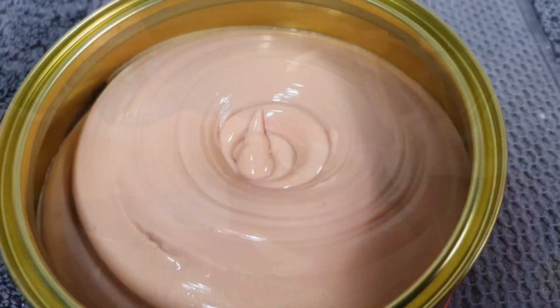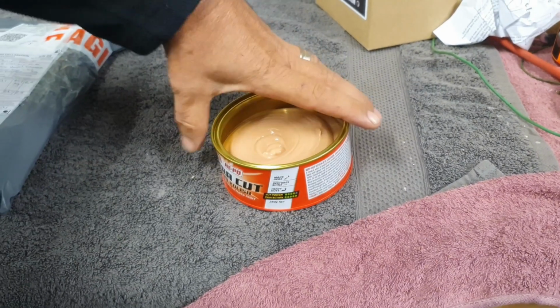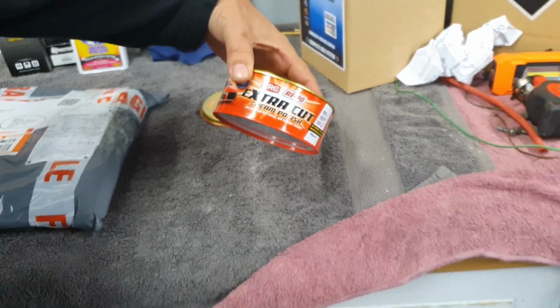Okay. So I see you bought the pate. Have we got any crackers? Oh no, what is that? No, it's not pate. It's actually extra cut cream polish, ready to go on the tank. Oh, I'm glad you said where you're going to put it.